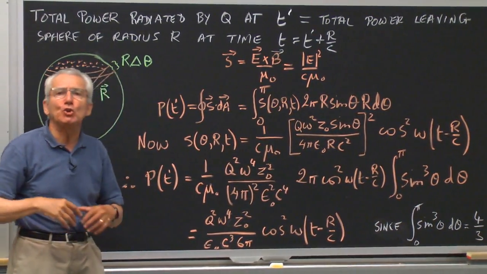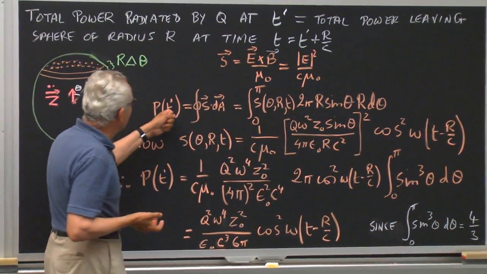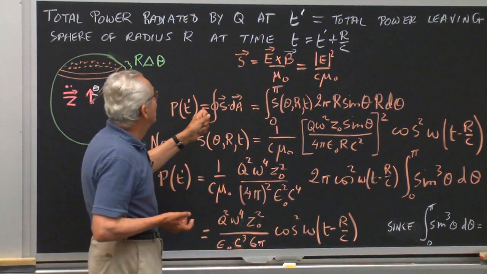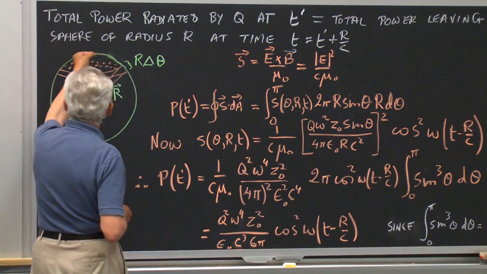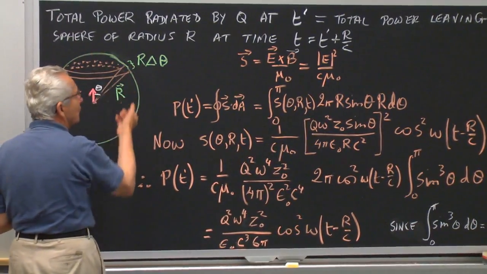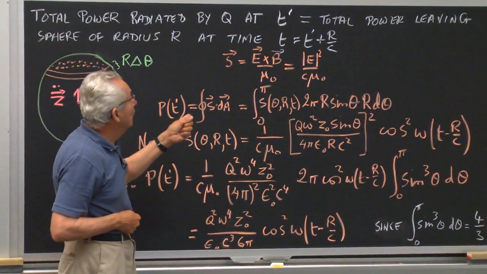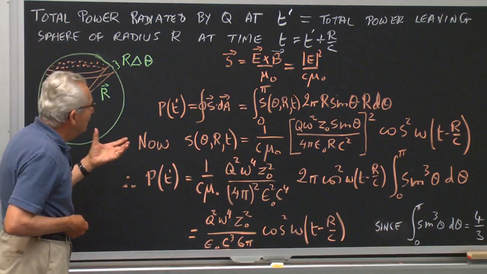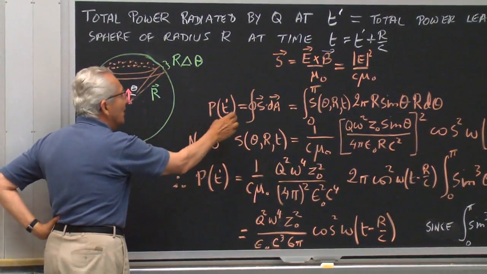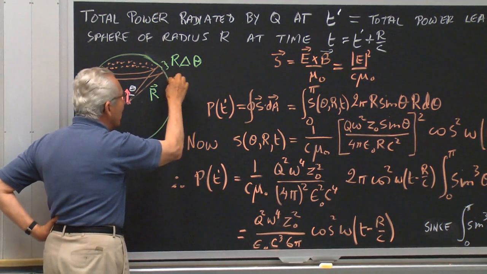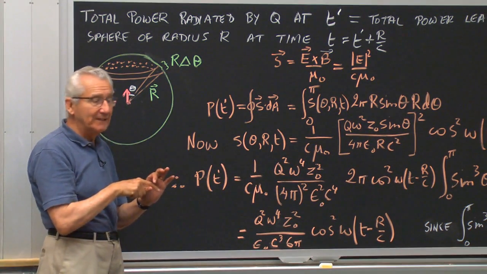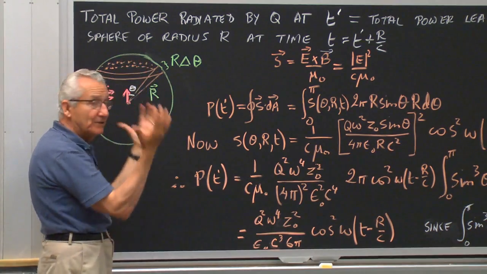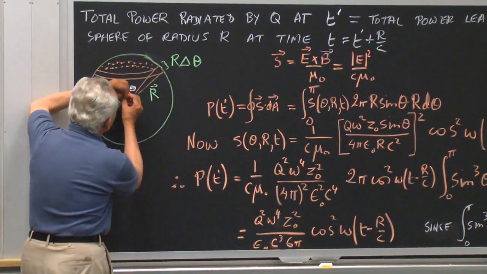So what is the total energy that's leaving the charge at time t prime? It will be the sum of all the energies that are coming out per unit area along this surface at time t. So it's going to be the integral of S dA. What I'm doing basically, calculating at every location S multiplied by the area there, so that gives me how much energy goes through that area, and adding them across the surface everywhere around the complete sphere. That will be the total energy leaving here.